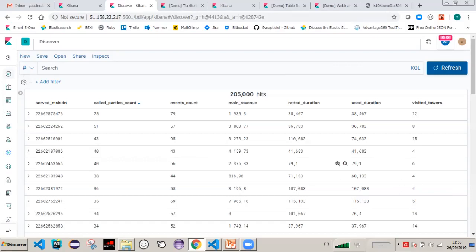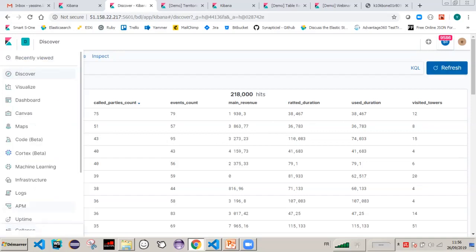So as the data is coming to this index, I can go to visualization and create visualizations directly from this aggregated index and embed them into a dashboard. So it's a really interesting way of getting insights. And this summary data can be used in machine learning.